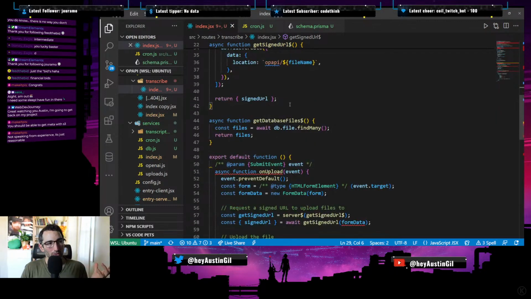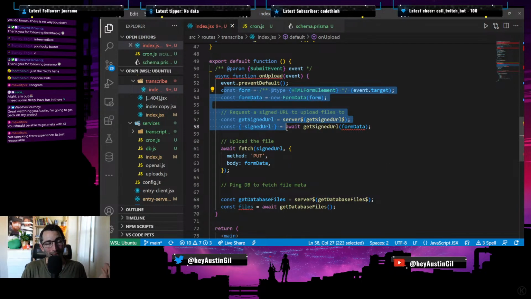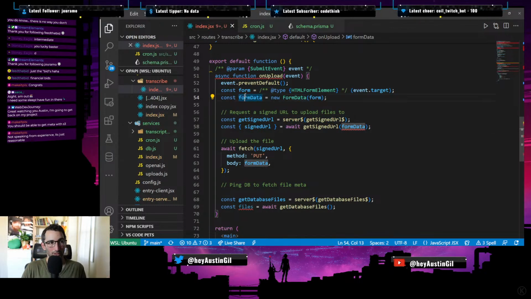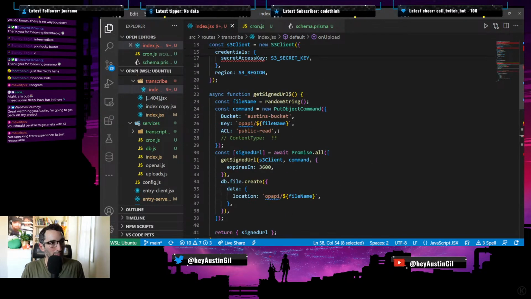So what I could do is potentially, when the form is submitted, grab the file details from the form and send that information. I do have the form data. I am sending the form data. Okay, give me 1 second. Get signed URL.